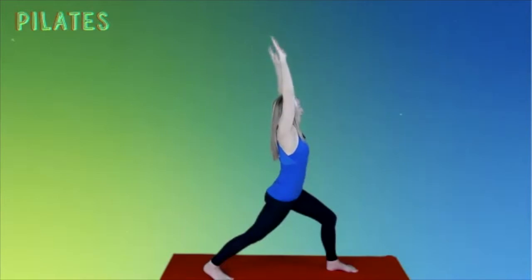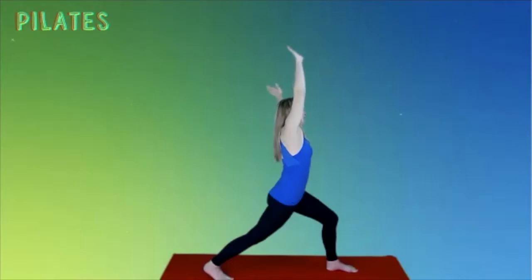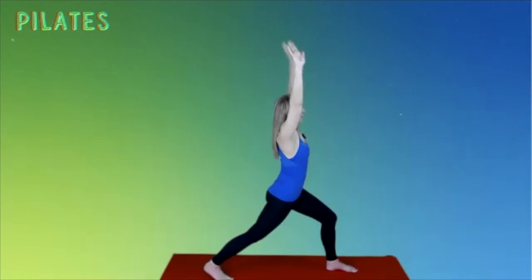Otherwise, we're going to take the fingertips to the left and really stretch down through the sides, down through into the hip flexor. Depends on how tight you are. You might find a little bit in the lower back as well. Bring it back up to center. Breathe, make sure the weight is sunk down through the center. Take it off to the left again. Bring it back through the center. Last time, take it to the left.